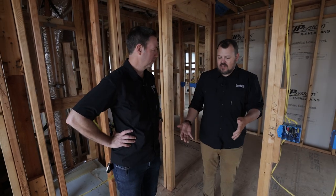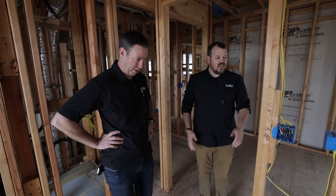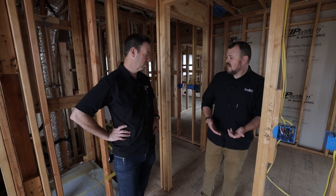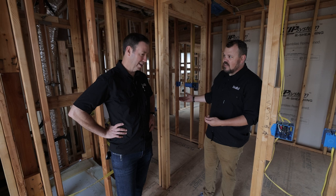It feels like a wood frame floor because it is a soft floor. It feels good underfoot. Now we have a slab-on-grade house that's comfortable. We have a slab-on-grade house that has a warm floor. We have a house that now we can do traditional hardwood flooring installation. I like that a lot.